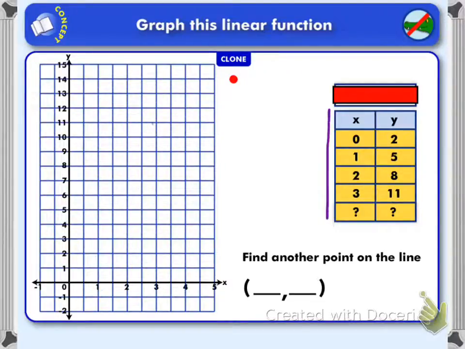My box over here on the right, this is my table. This table tells me two different points, and it gives me my x and y value, which are coordinates. So remember our ordered pair x and y. So I'm going to graph this at 0, 2, so I go to 0 and I go up 2. I'm going to put a point there, and then I have 1, 5, and then 2, 8. And 3, 11.